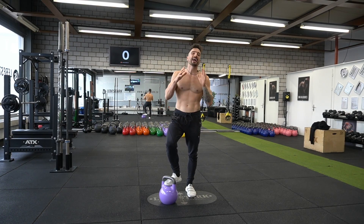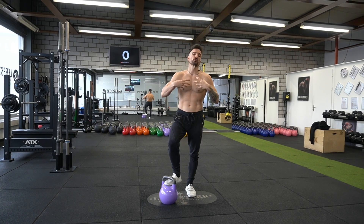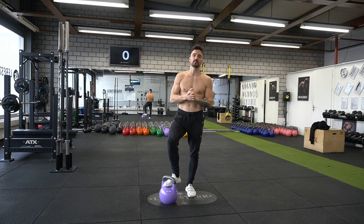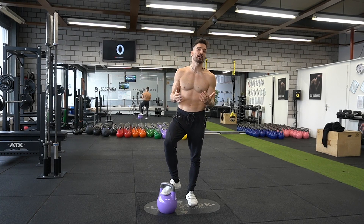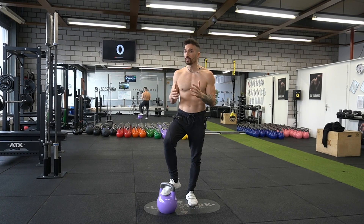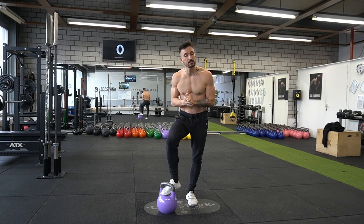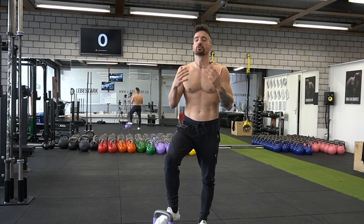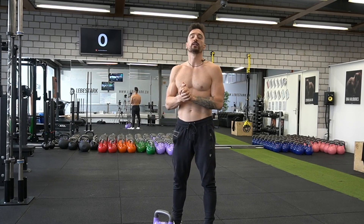I don't like the American swing at all, for two reasons. First of all, it puts your shoulder into a delicate position overhead that is not safe. And second of all, it lacks stability. CrossFitters or judges might say they need a reference point in order to count the exercise — I do understand. But if we lack stability with an exercise that includes a lot of momentum, we set ourselves up for failure.